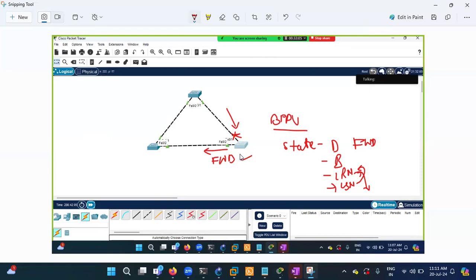State is a different thing. What will be the port role? It could be RP or DP. DP will also be in forwarding, RP will also be in forwarding state, right? And one more port role you will see is alternate, ALT.